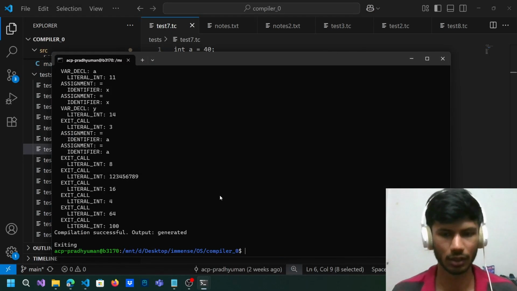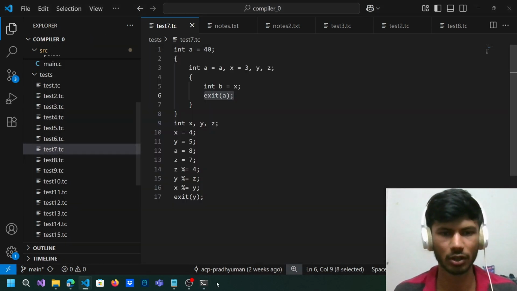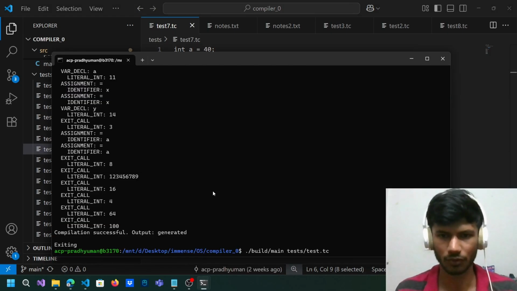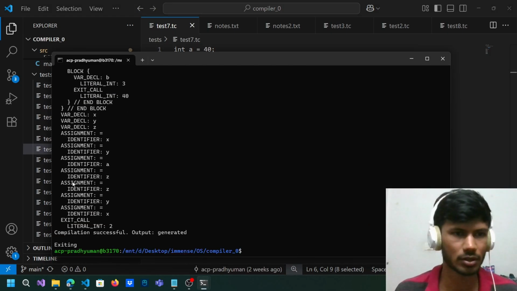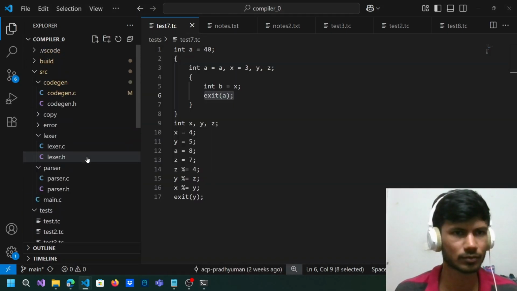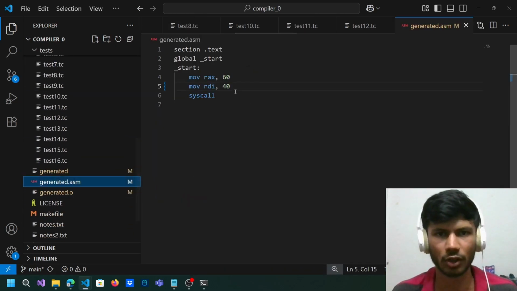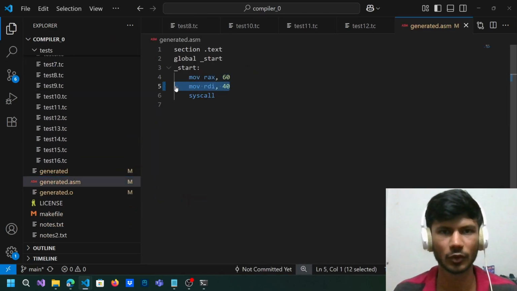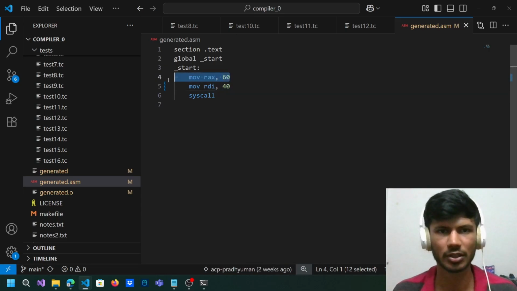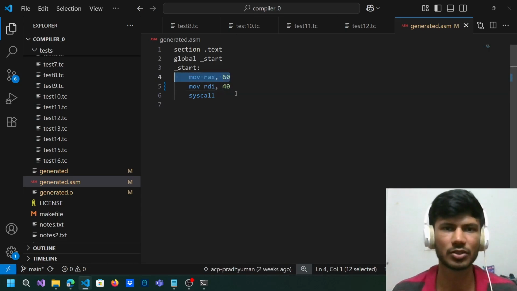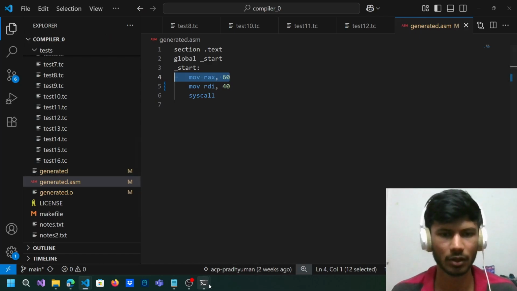Right now if I run test7.tc, 40 is assigned to RDI. And 60 will always be assigned because exit will assign 60 in the RAX register.